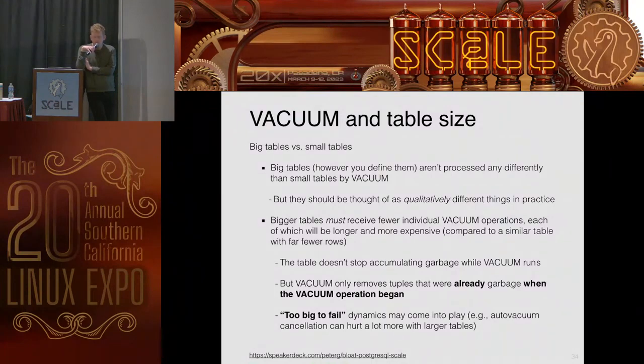The example I might give is what I was saying earlier about auto vacuum cancellations, how that's really no big deal with a very small table or even a medium-sized table because, okay, it got cancelled, it'll restart again. You can afford to have something go wrong if you're having these all the time. The frequency of these operations relative to everything else is high. Whereas you could have these very large vacuum operations on a very large table infrequently, and then you kind of get squeezed if something goes wrong. The problems compound in a way that could be much more problematic.